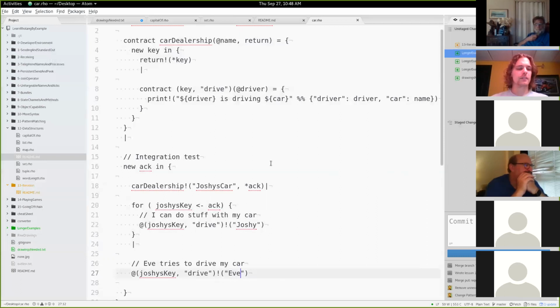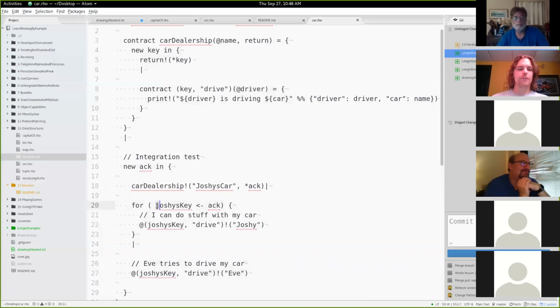And that brings my next question: would they be concerned? You just say it will return the tuple space, but can someone view that and say, oh, I see the contract hasn't deployed yet, and it's Joshy, so I'm going to try to deploy it as well to try to get his car? Does that make any sense? Yeah, that does make sense, and that's exactly what Eve is trying to do. So spoiler alert, we're going to get some kind of error when Eve tries to drive my car, and the error is basically going to say, this line doesn't make any sense. Eve can't even send this thing because she actually doesn't have access to this key.